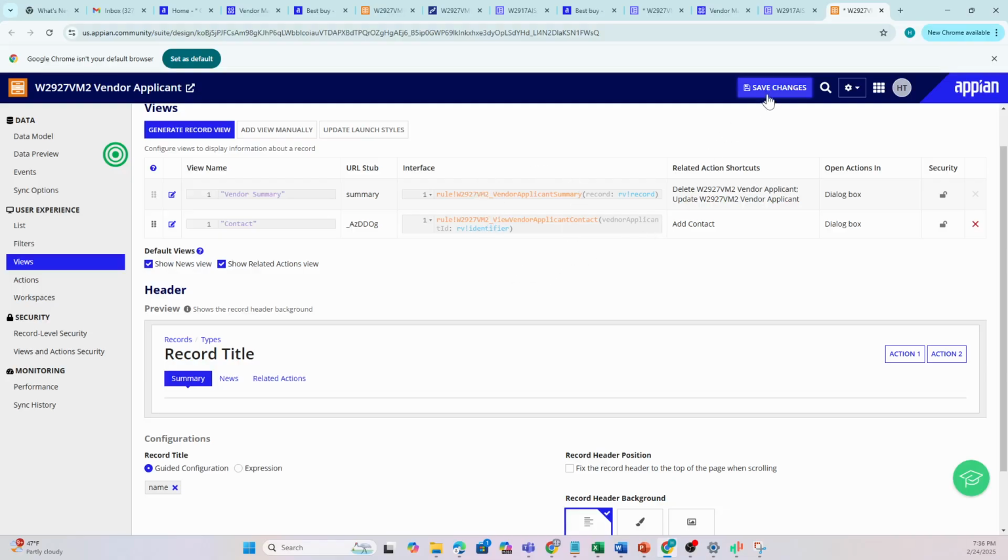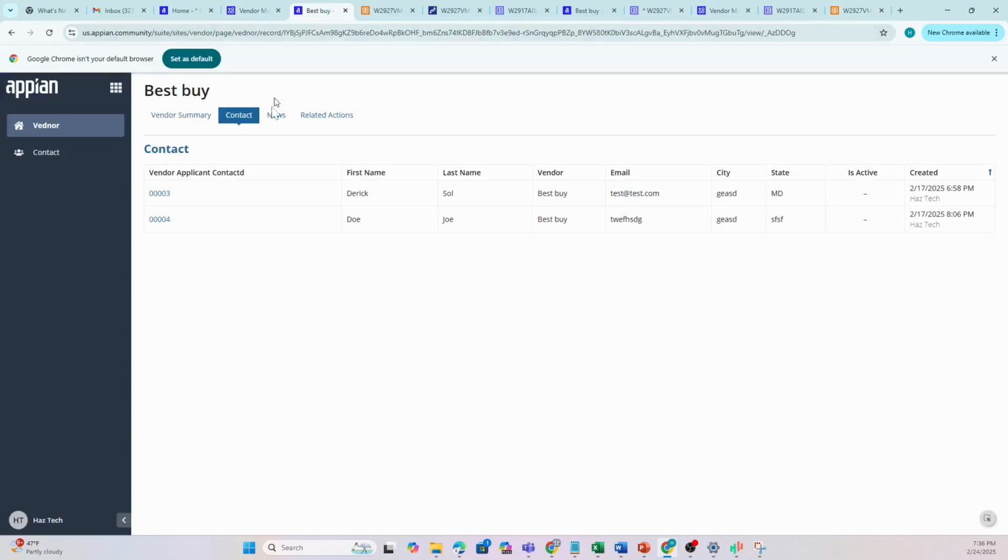Now I'm going to save it. That's it. All right, so now if I go here and click on contacts, I should see what I did: Add Contact, and I see the Add Contact page right there.